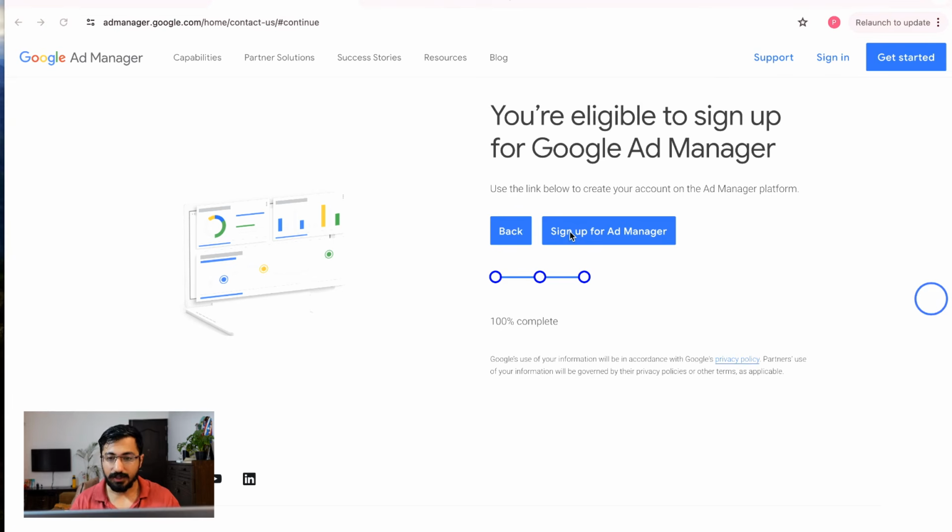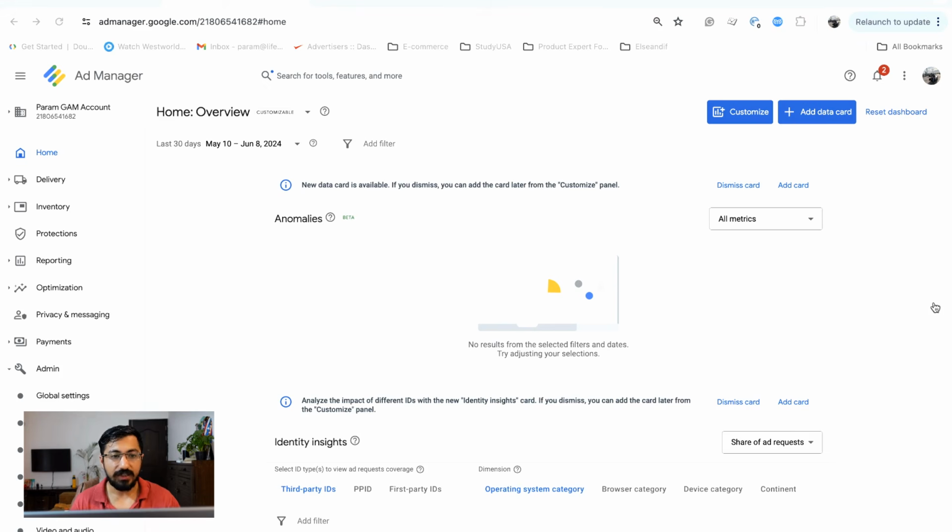If you click on here, you will navigate to a screen that will allow you to set up your Google Ad Manager account. So kindly follow along and please proceed to set up your Ad Manager account. Once the Ad Manager is set up, you will lead to a screen that looks something like this. And this is all it. Your GAM account is all set up and you're all good to get started with your monetization journey.